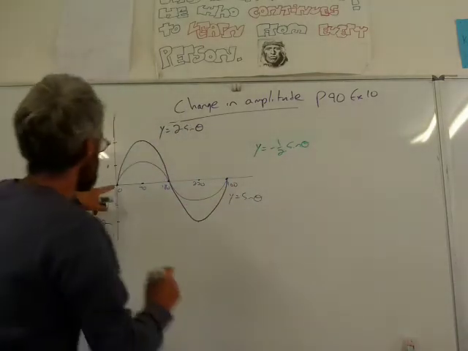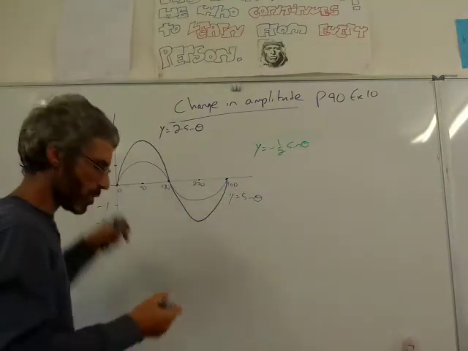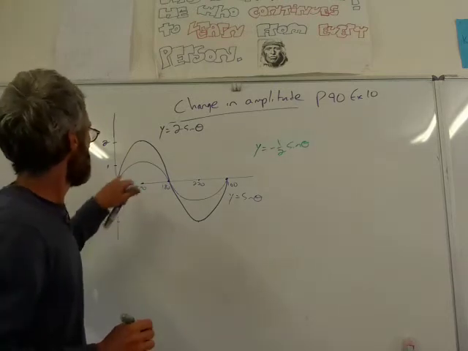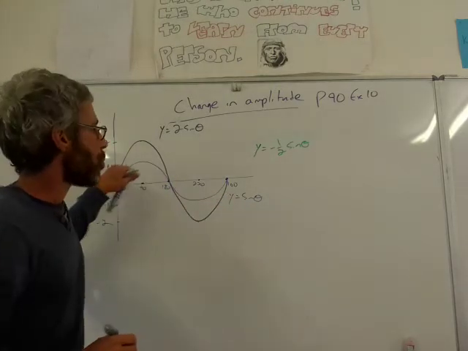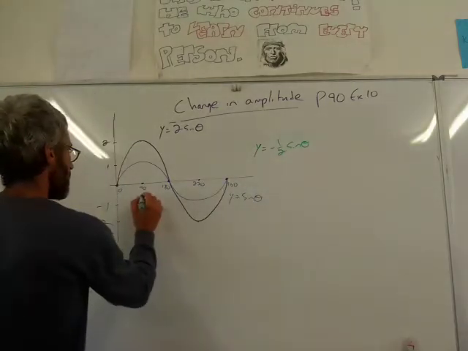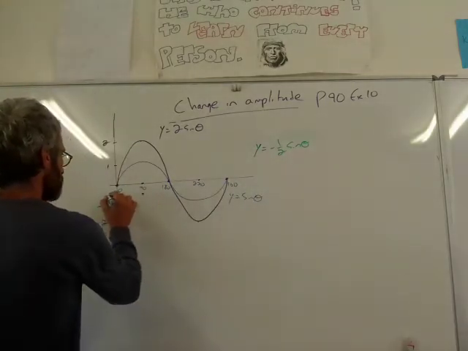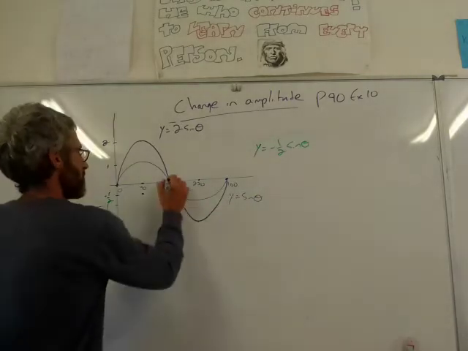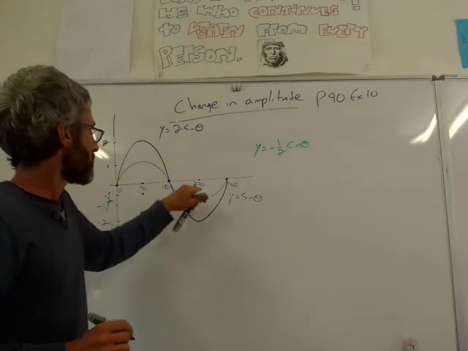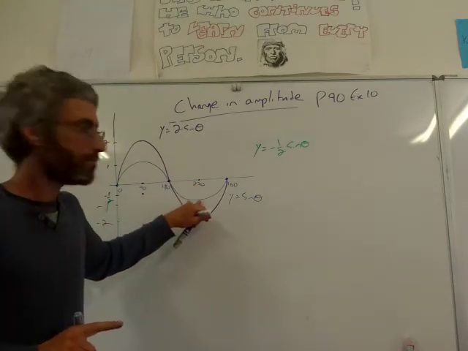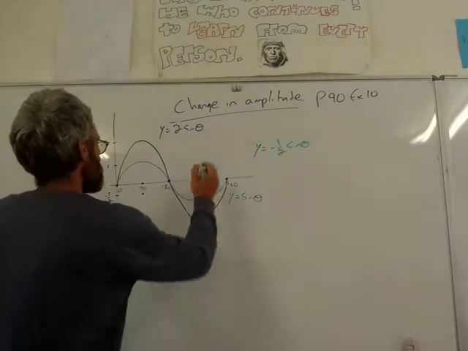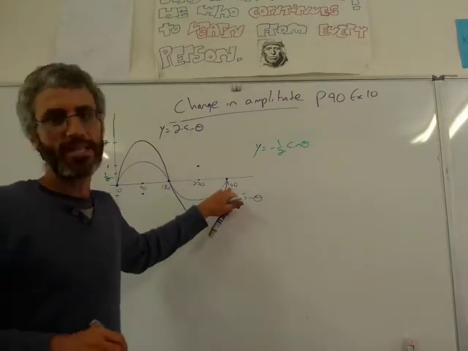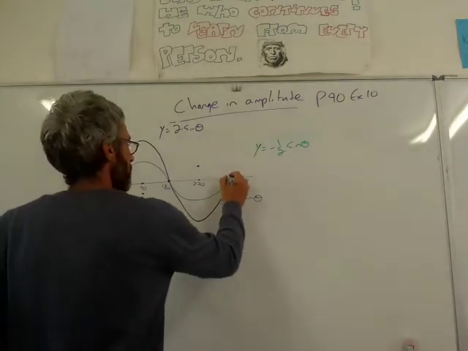So sine theta is equal to 0 here. What is minus half times 0? No problem. It's still 0. 0 times anything will be 0. Sine 90 is 1. 1 times minus half is minus half. So I'm going to put minus half here. Sine 180 is 0. So minus half times 0 is still 0. Sine 270 is minus 1. So minus 1 times minus half is actually plus half. So I'm going to have a half here. Sine 360 is 0, so minus half times 0 is still 0.